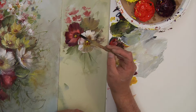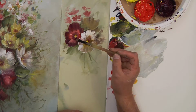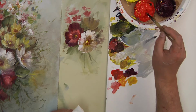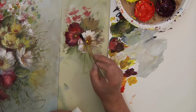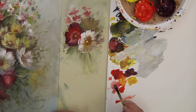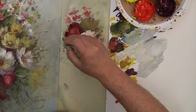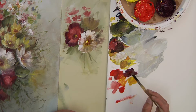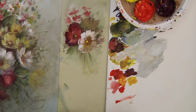I'll just restate. I have no fear of painting back into that flower again, because I know if I paint back into that flower again, I'm going to add more interest. Maybe I want to put more brighter red. So I'll just add some brighter red right back in there, right back into that side there. And let's just take a little lighter pink back out through that. So we have the sides of the flower here look completely different. Let's take a little red and a little red violet, come back in a bit to that.